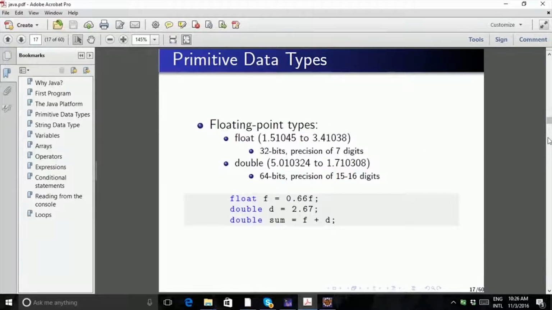Floating point types, which are reals in mathematical language. We've got 2 types of reals in Java. The float, here is the range of a float. Here is a power to 45 and here to 38.